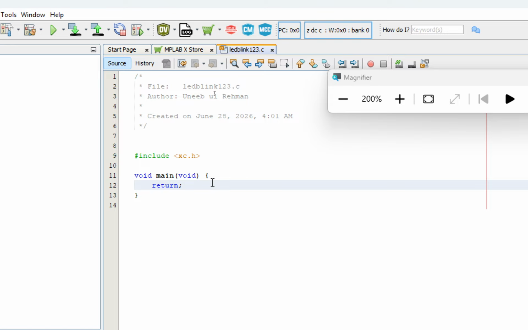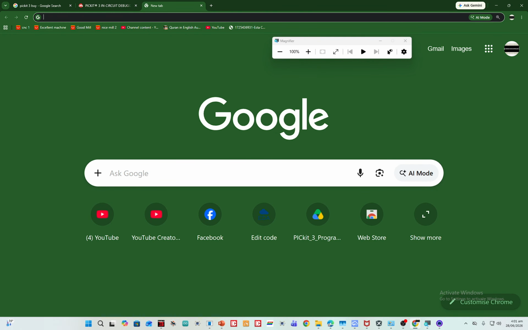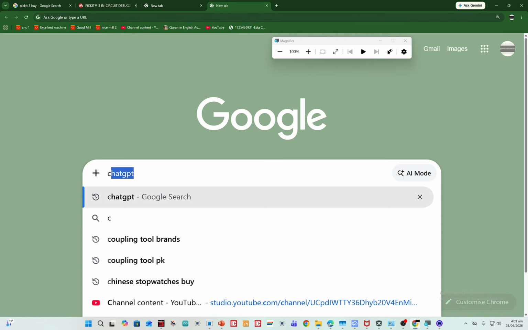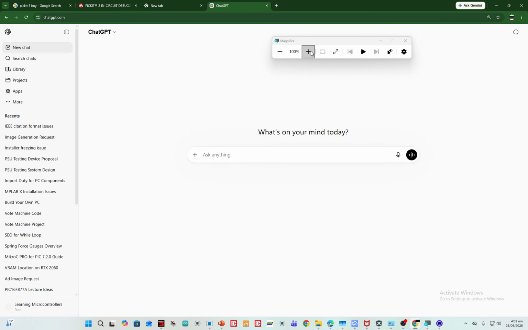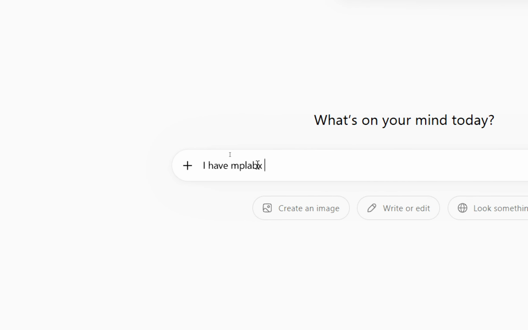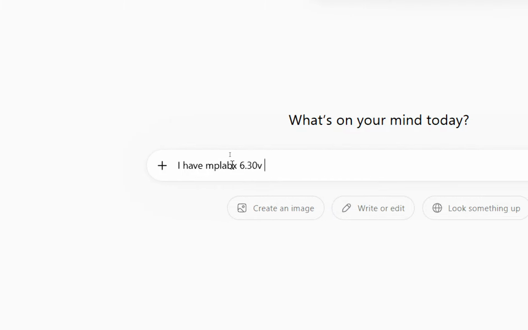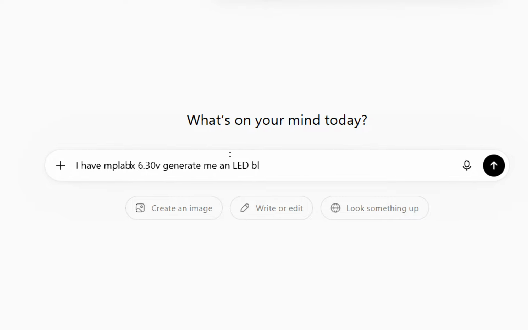We can just take help from ChatGPT since it's just a test code. I go to ChatGPT and tell it: I have MPLAB X 6.30 version. Generate me an LED blink code.